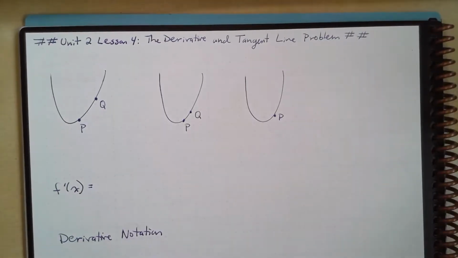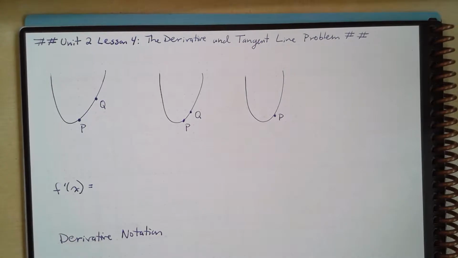Focus and talk about derivatives and the tangent line problem. So up until now, we have talked about limits quite a bit, and we've talked about derivatives a little bit, and now we're going to see how these actually relate to one another and why we've kind of been tackling this.